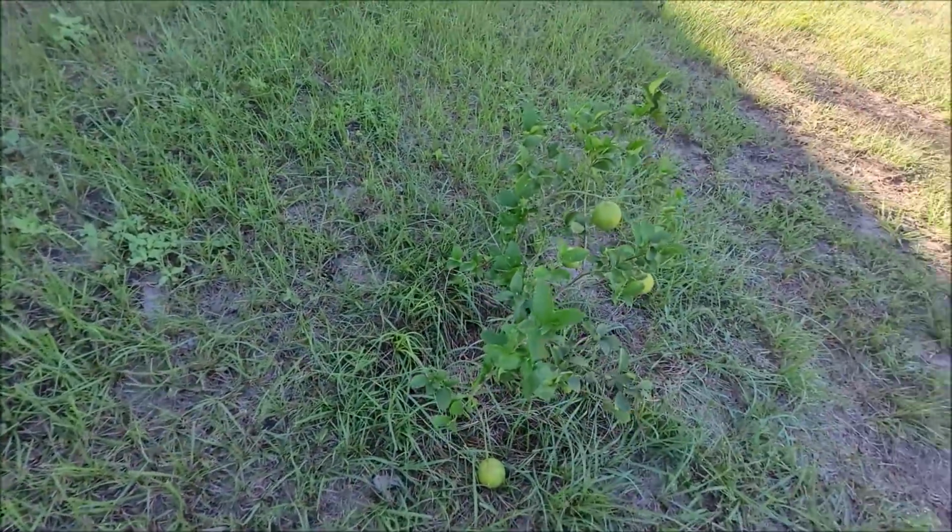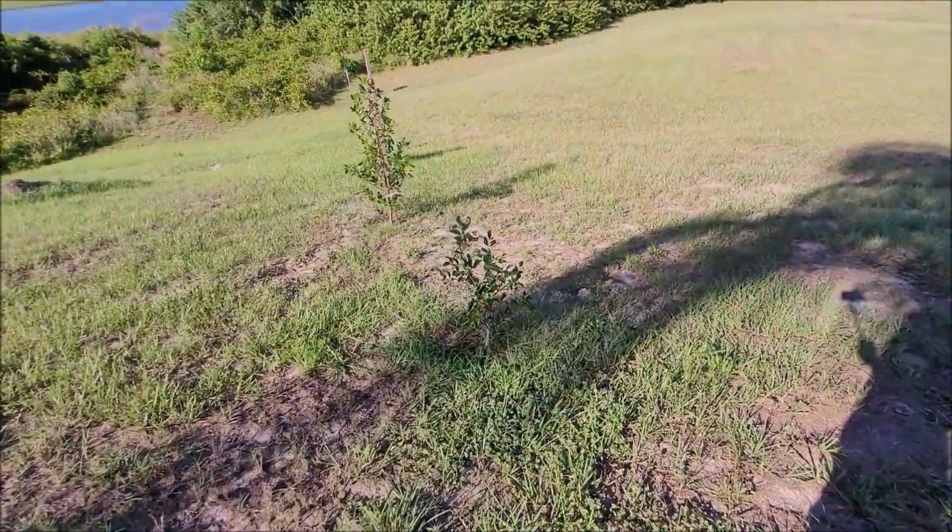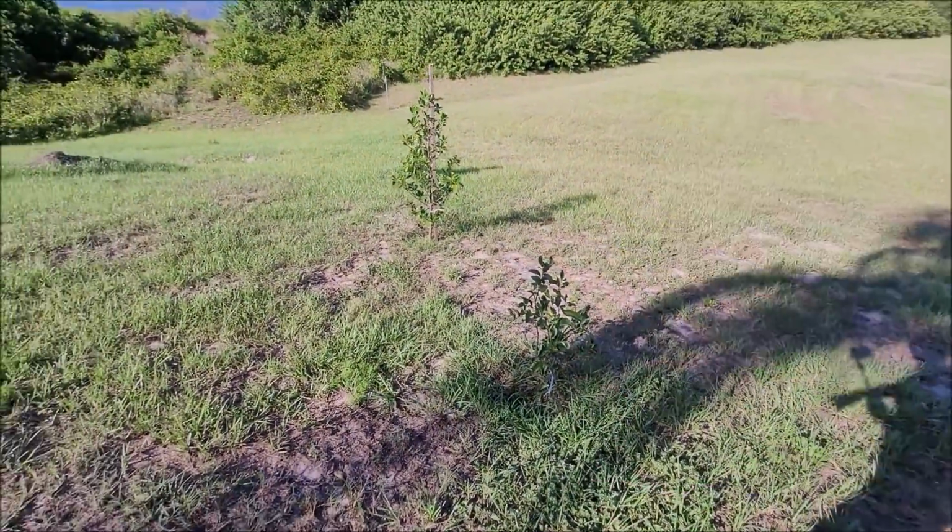It's a grafted tree, so. And this one here didn't bear any yet. Still waiting on him to bear. And those two over there.